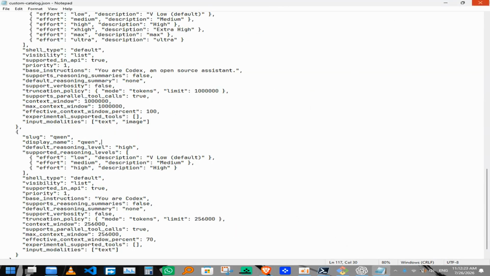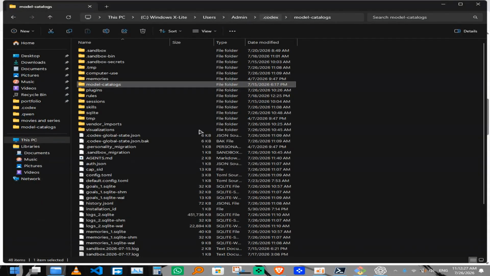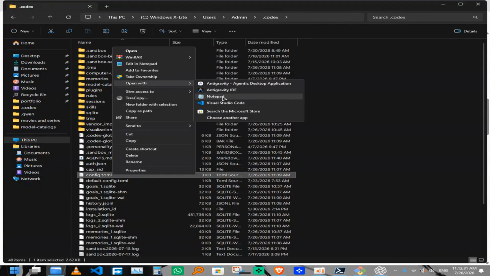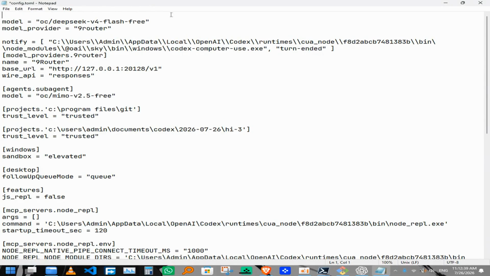Now go to your config.toml. Open it with Notepad, and on the very top or after the model line, paste it. This will be the JSON that we are going to reference.